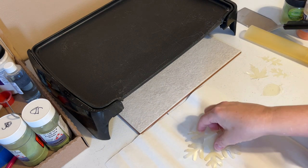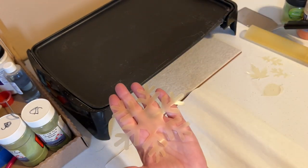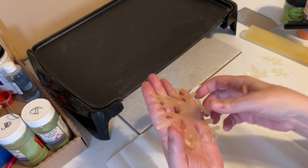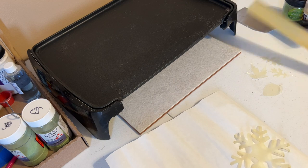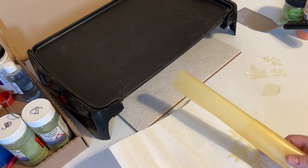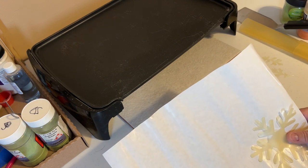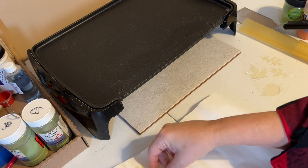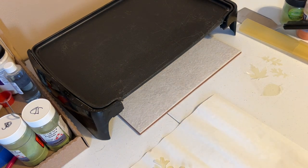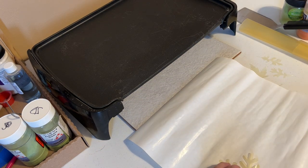I did go ahead and cut with the Biggs dies that I have. I have the snowflake, so I thought the first one I'd work on today would be this larger one. I just got this roll out to pull out another sheet of carrier, the carrier sheet, which honestly, I think you could probably also use freezer paper, because that's exactly what this reminds me of. So if you do run out of carrier sheet or you've used it over and over again, you could probably use freezer paper. And Carrie can correct me if I'm wrong.